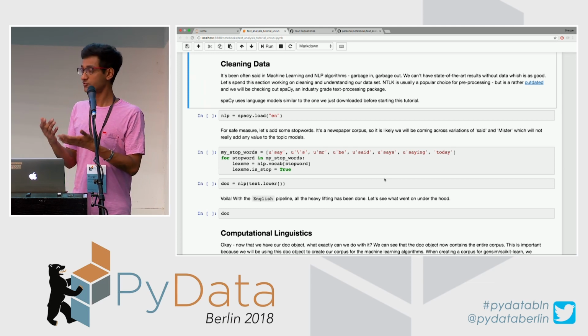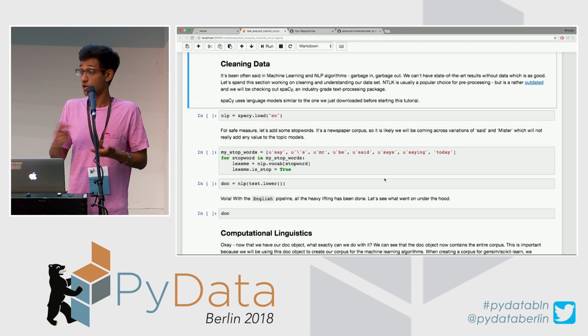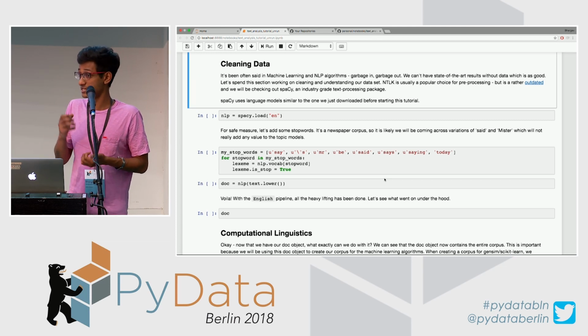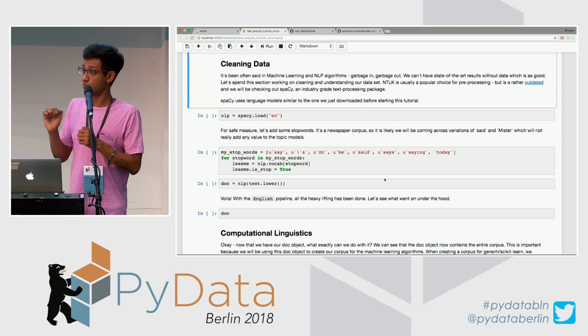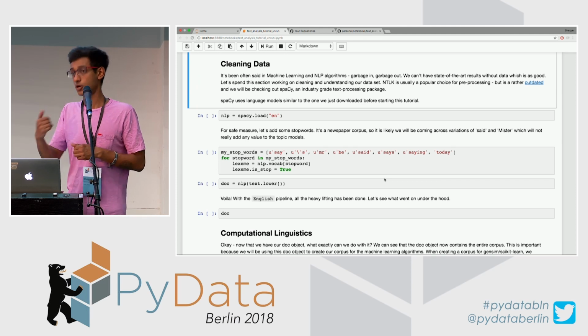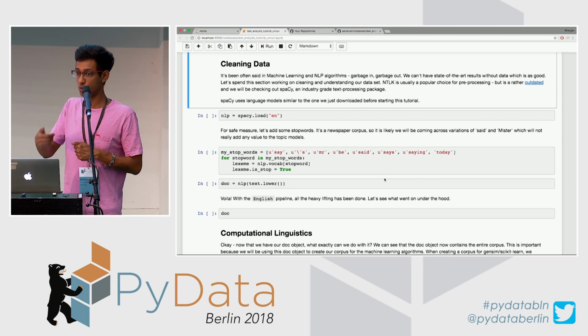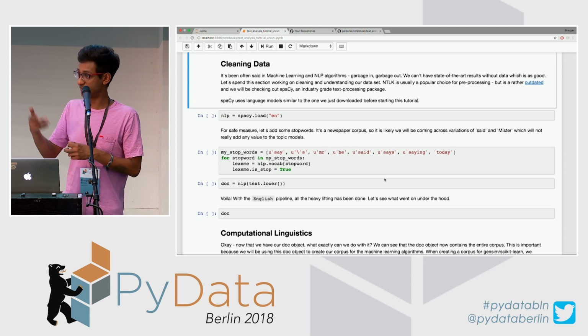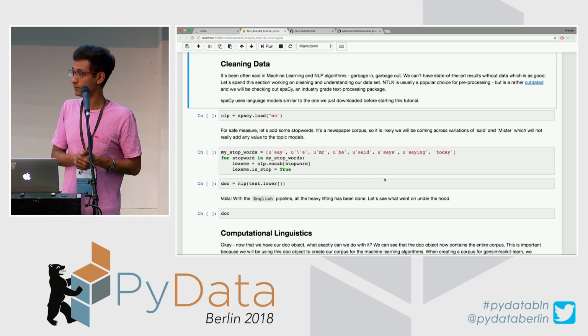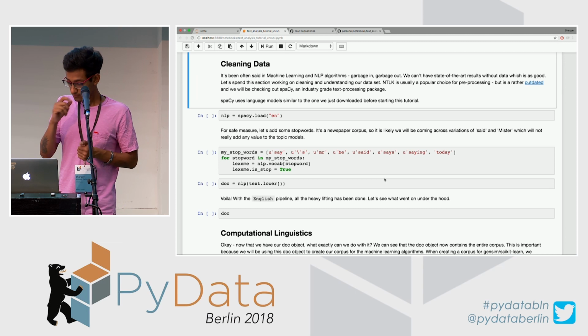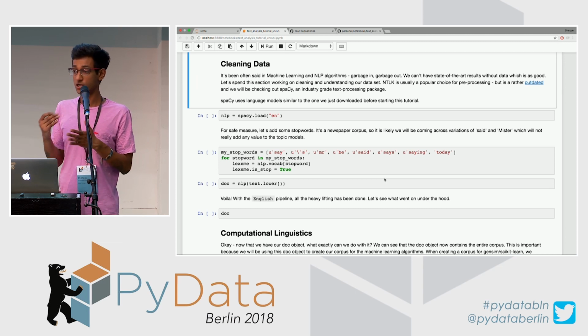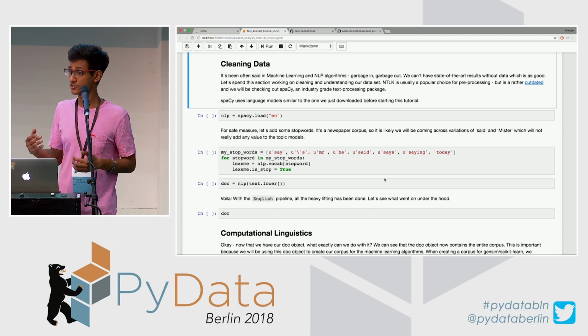So one of the things we do is remove, for example, words like articles. This is of course in the context of English, but I would like to note that most, if not all, of the things I'll be talking about extend to German, to French, to most modern languages. So stop words are words which are not going to add any useful information to our results, so we'd want to get rid of stop words in different ways.